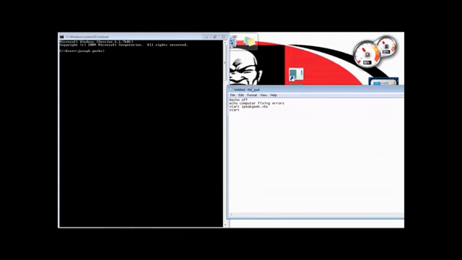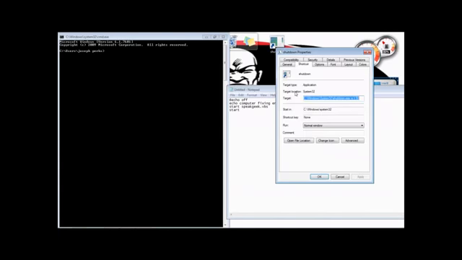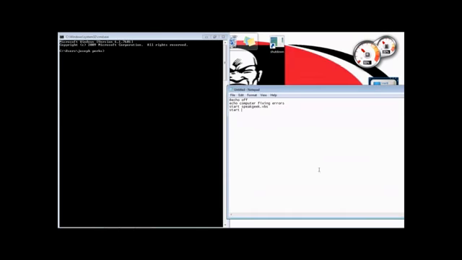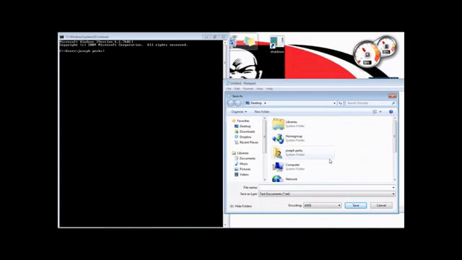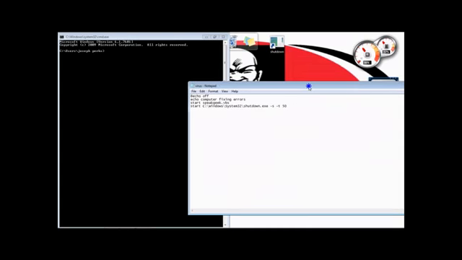We'll just call it shutdown. I know obviously you should change the image and that, but it's not really essential. So then you just go to properties, and the target is there, so you just copy that, and you go OK, and then you right click and you paste, and that will then open that shortcut. Yes, that's pretty much it. So then what you do is you save as virus.bat. Go all files. Save it to the desktop.